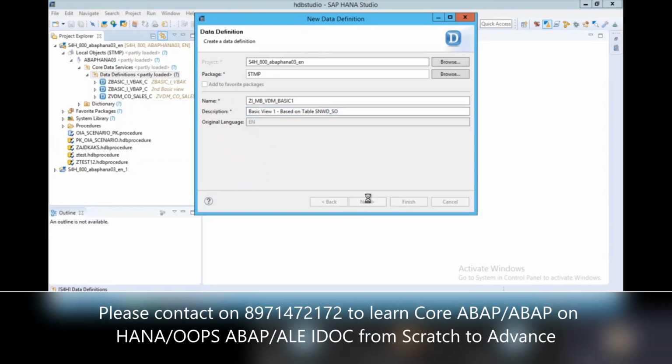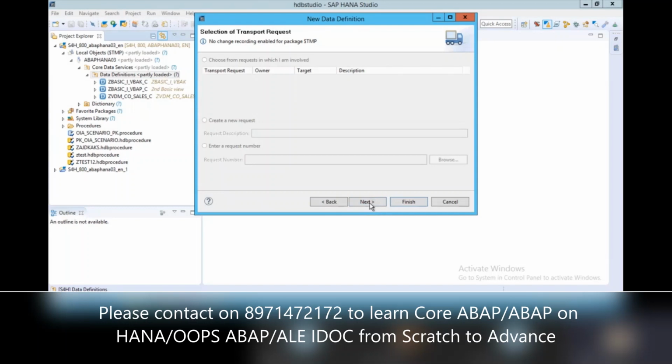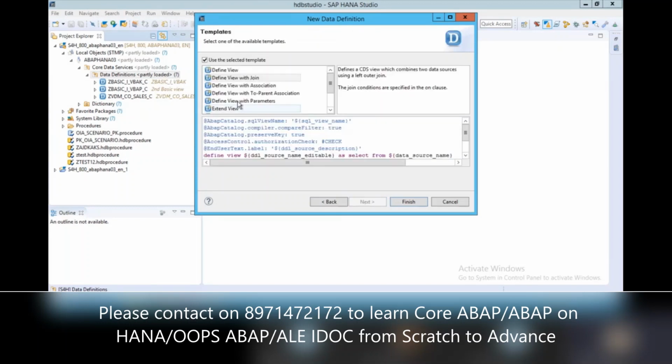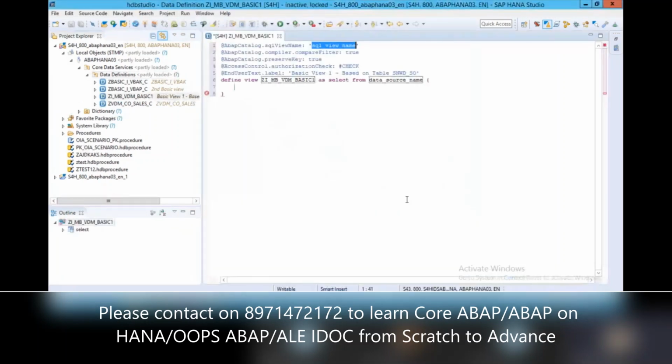Okay, click on next and click on next, and we are going to use the first one. Just a template I require, and here we give some SQL view name. Any SQL view name we can give over here.